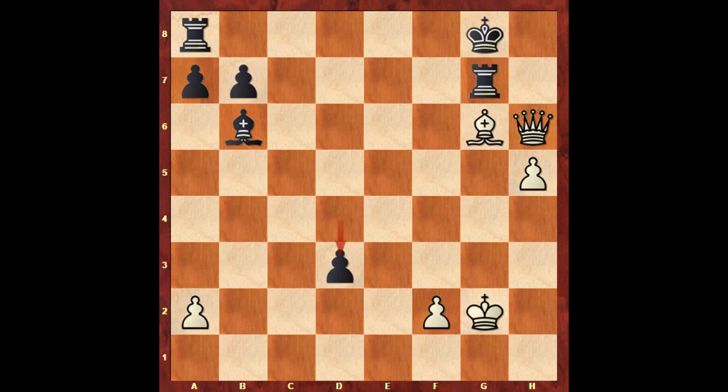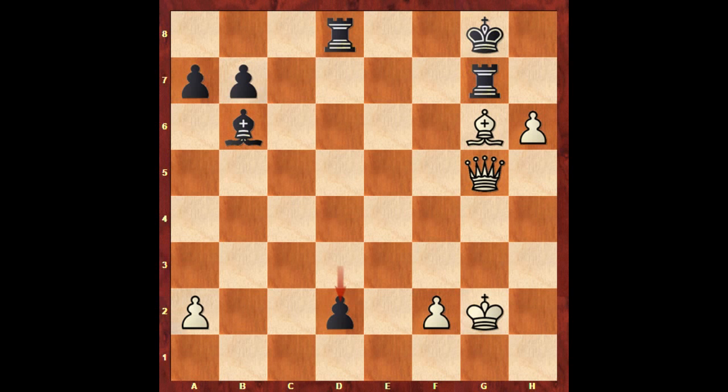Paul Morphy played queen to g5, rook to d8, defending on d3, defending the d-pawn. h6, attacking the rook. d2, only one move left for promoting a queen. But Paul Morphy once again played the most accurate move, queen to f6, threatening checkmate.